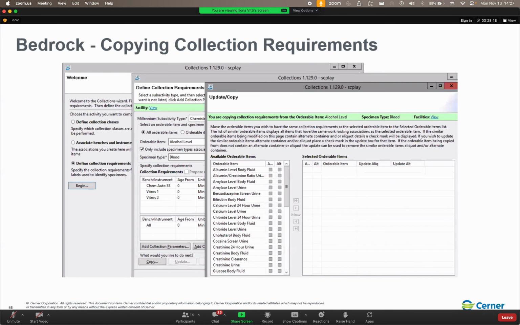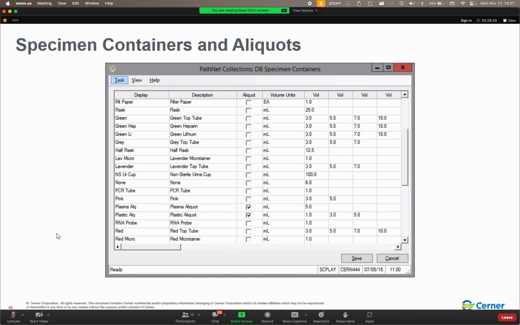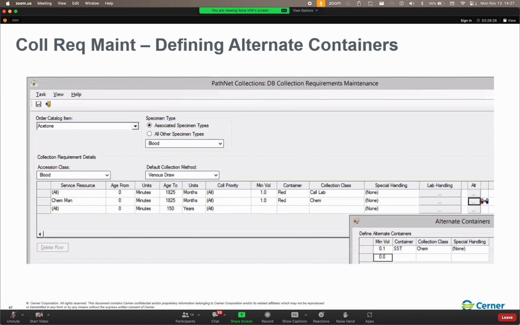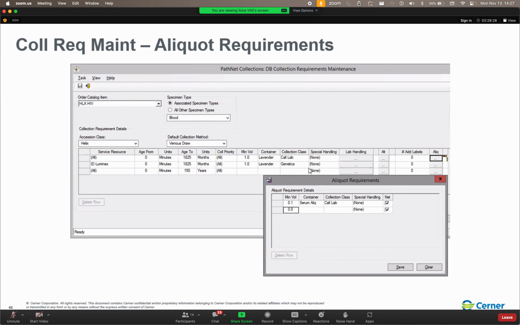In order for it to qualify for the aliquot build, the container itself must be marked as an aliquot. Then and only then will it show up in the container drop-down box in the aliquot requirements box. If it's not marked as an aliquot in the container build, it will not show up in this list. Okay. Thank you. Yep, no worries.